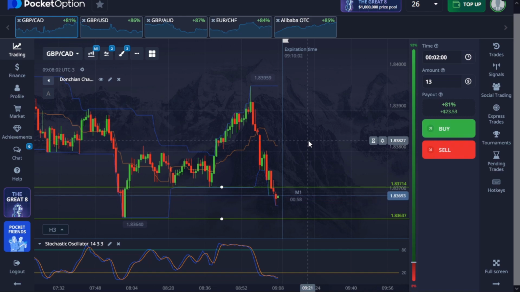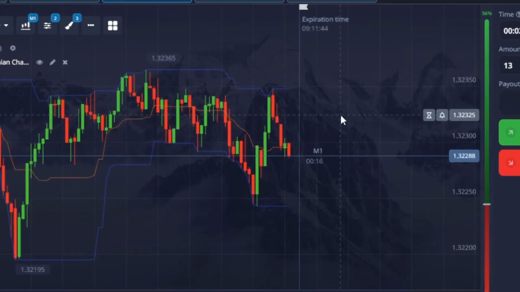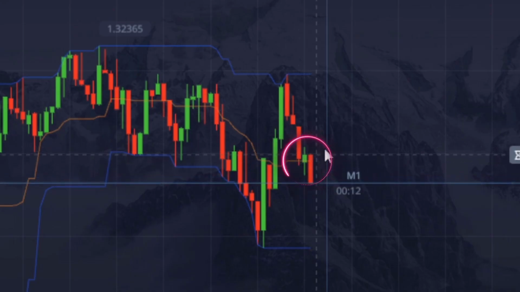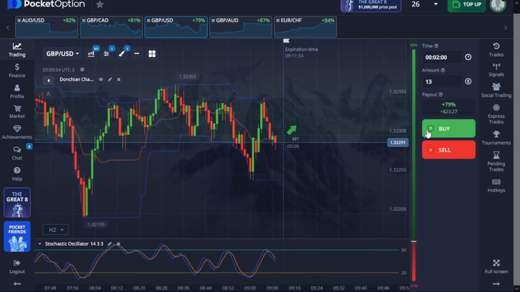So that's GBP CAD. The candles look like they're breaking down the channel in the middle. If it breaks, the stochastic oscillator leading downward, that would give me a continuation of the downward. Okay. So 2 minutes would be the entry. Okay, enter based on that right here, GBP USD.